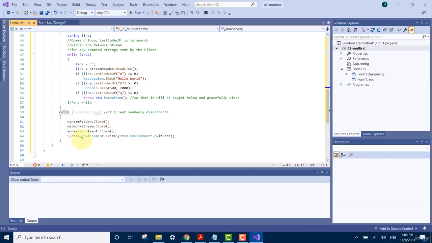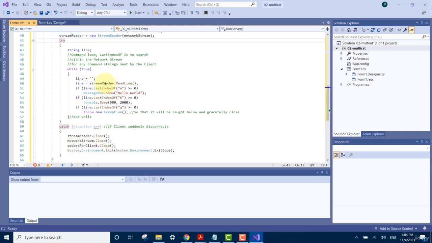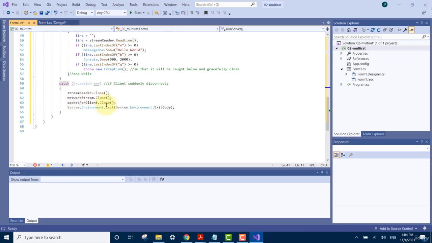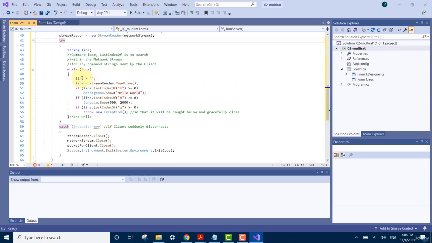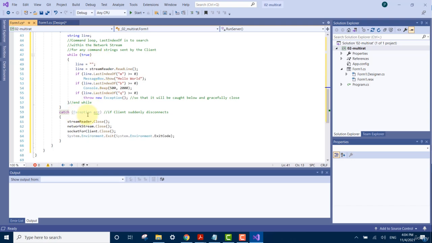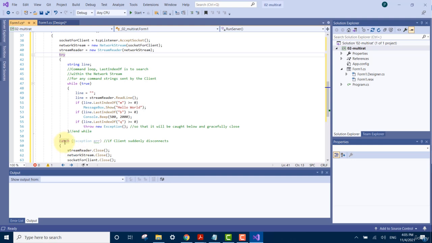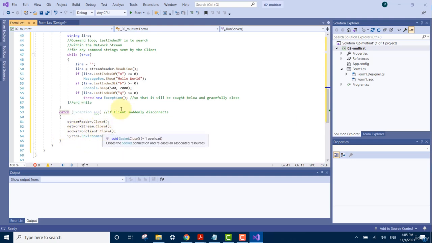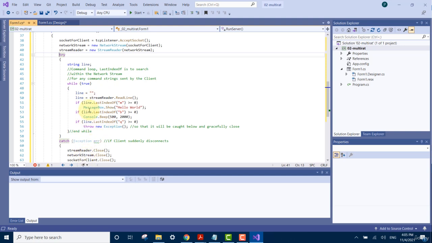Once the catch block catches all the errors that can happen in the try block, you can then deal with it down here. The parameter that the catch will receive is called the exception object. The exception object will contain all the details about any kind of error that can happen. Exceptions are errors, and you can deal with them in any way you want. In this case we are not going to make use of this object, but we want to use the catch block to shut down the program. So let's see how it works.